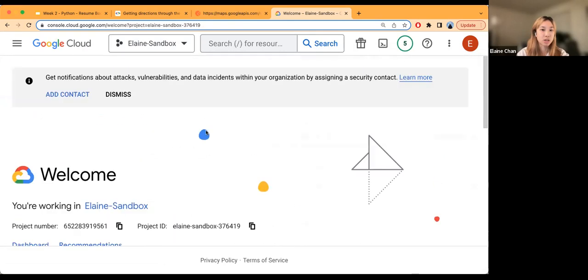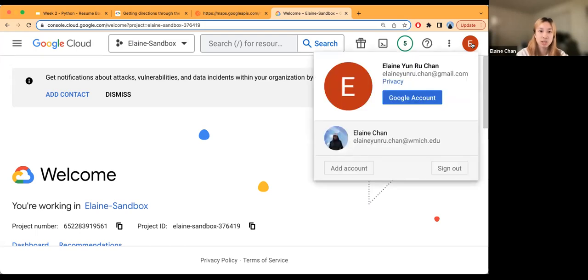So you just want to either create an account for another email, or if you wanted to link it and sync it to your own Gmail, you can definitely do that. I actually have two accounts on GCP, one being my Western email, one being my personal email. So for today, I'm just going to use my personal email.